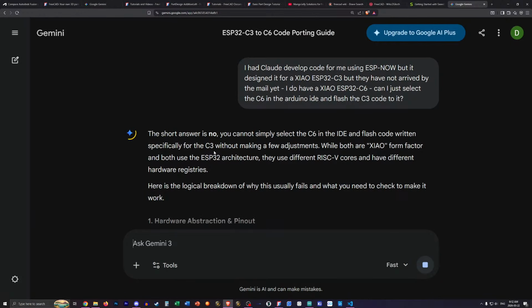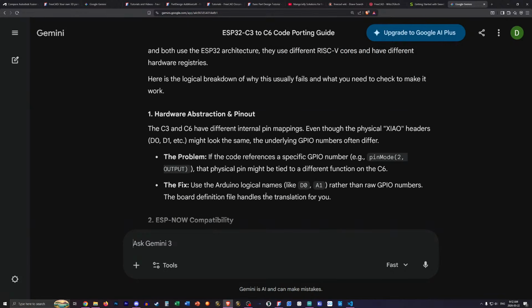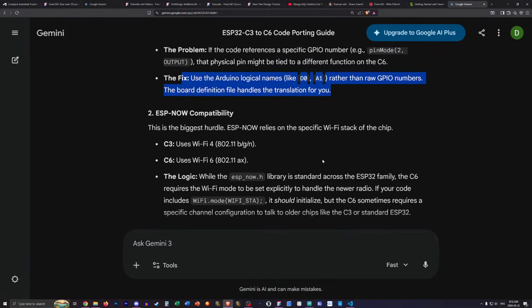No. Different RISC-V cores, different hardware registers. Okay, I did that. This is good. ESP-NOW compatibility.